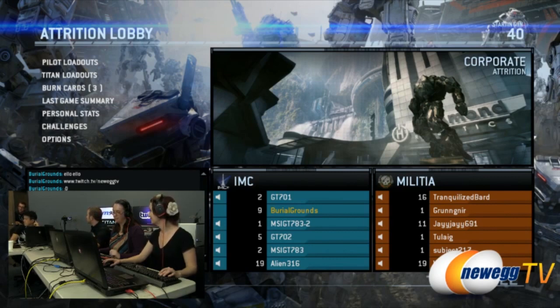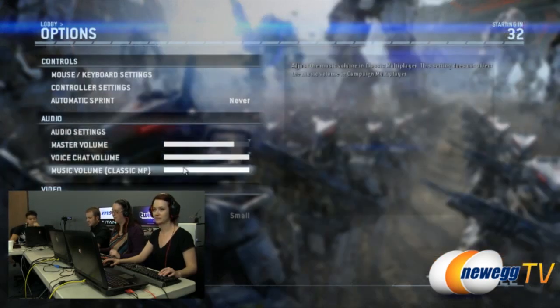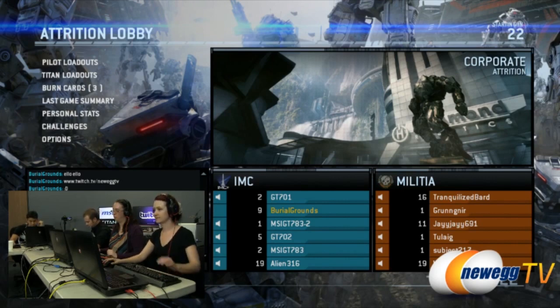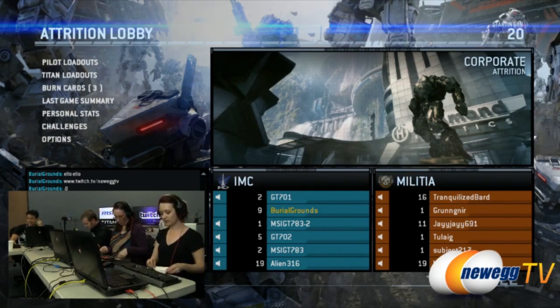Turn off the in-game audio when you're in the game. Wait, what? When you get into the menu, turn off the in-game audio. Oh, really? Okay, gotcha. Hold on. Options. Voice chat volume. I'm just going to turn them down because I still want them to be able to hear that. Okay, and then you can parkour run, and you can run up walls and jump on.